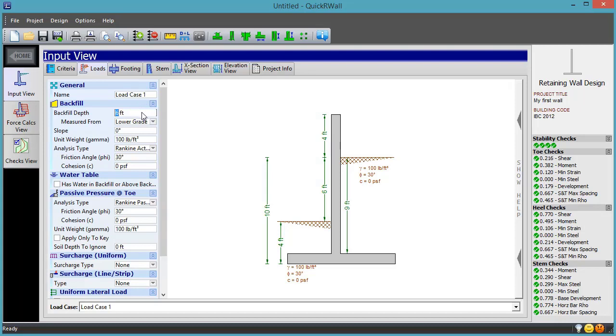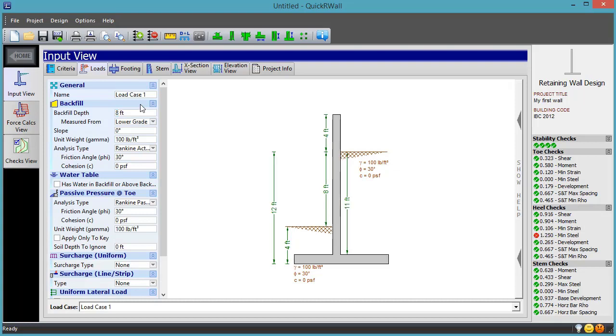The backfill loading will always be important. Let's say that in this example, the basic parameters of the problem involve having a retained height of 8 feet above the lower grade with a 10-degree slope above the wall. And our geotech has told us that we're dealing with a non-cohesive soil that weighs 105 pounds per cubic foot and has internal friction of 35 degrees. We use Rankine active pressure theory to calculate the pressure. You can see we have an option here for water in the backfill, but in this case we've got good drainage and it won't be needed.